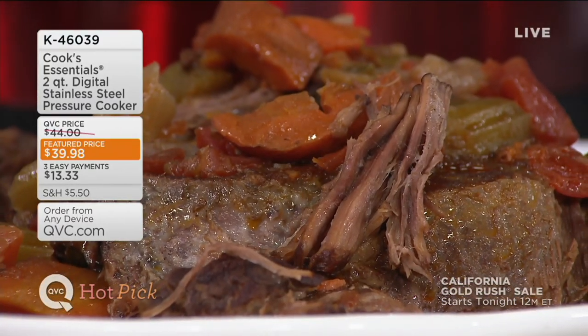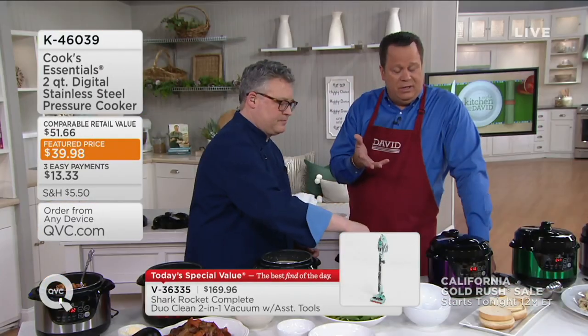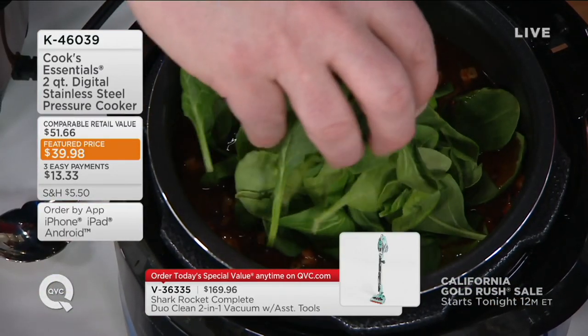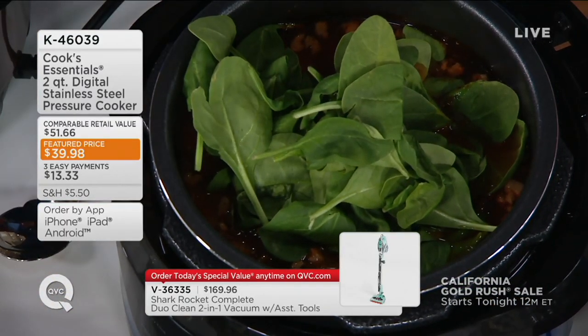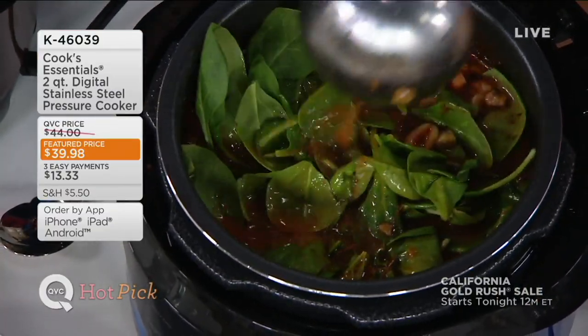Well, it's so true. And you know, there will be times when I come home and I've got all pressure cookers at my house and all the different ones that we've sold. But sometimes I want to come home and just cook a little something for just me. I'm not going to have friends over. I'm not going to be doing anything really big and out of the way. So just being able to cook enough to where I've got enough for my meal and maybe leftovers or to invite a friend over and have dinner for two, it's awesome. Exactly. Oh, that's so nice.